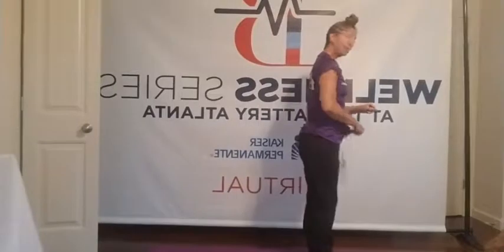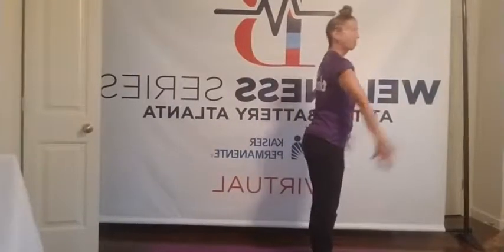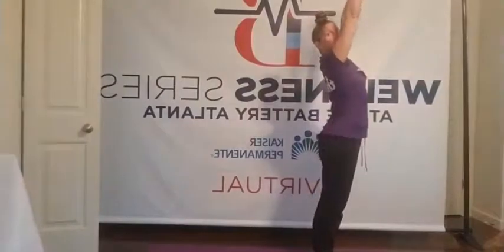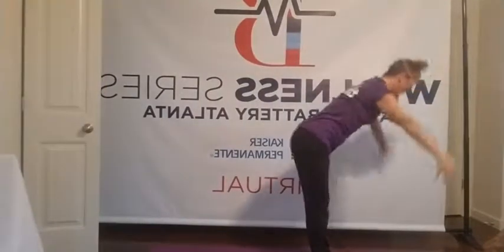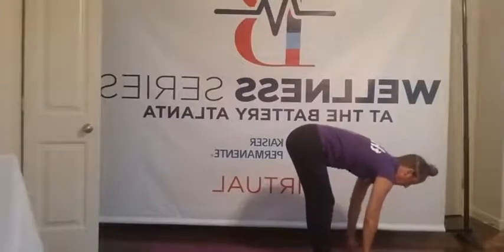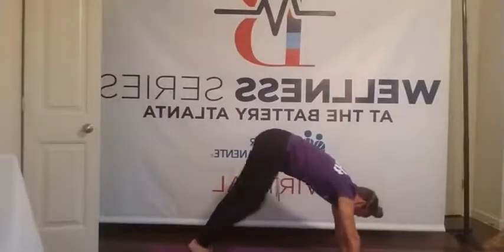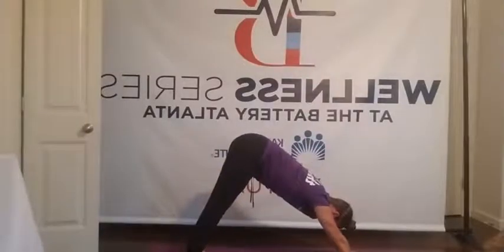Great job. We're going to keep moving. Keep utilizing the heat that we have so far, and we'll keep honoring the sun. So inhale, stretch your arms up nice and tall. Exhale, fold forward. Inhale, lift up halfway. Exhale, put your hands on your mat and step your feet back to downward facing dog.